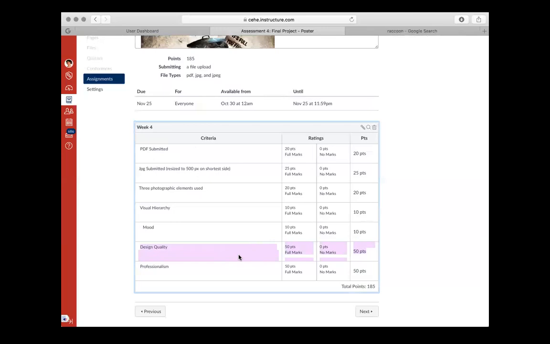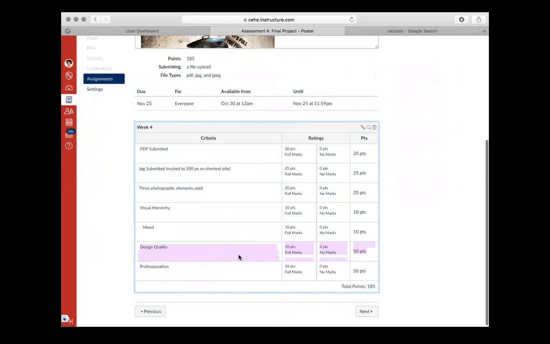If you took small, low-resolution images and stretched them to make them bigger, resulting in them getting blurry and pixelated, you're going to lose points for design quality. If you have what we call fontitis, where you have 3 or 4 different fonts in one design, and all your fonts and your typography is all different colors, you're going to lose points for design quality. If your masks and your selections are messy and you can see white pixels and background colors showing through, you're going to lose points for design quality. Okay, so you're working on making this clean and professional.